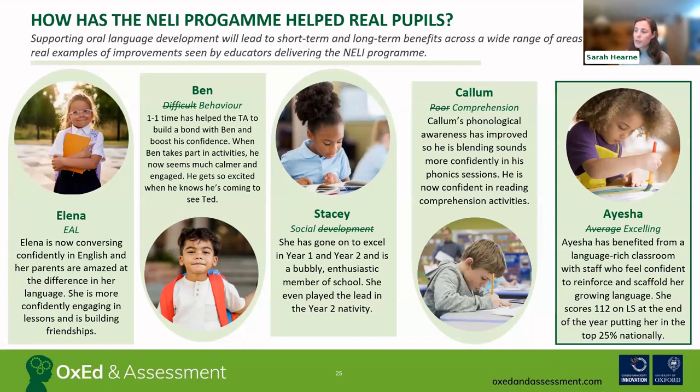Stacey has become much more confident. She's been able to engage more with her peers to the point where she is now even confident enough to play the lead in her Year 2 nativity. Callum's phonological awareness has improved. He's blending sounds more confidently, and he's now more confident in his reading comprehension activities as well. And Aisha, who was already doing well, has benefited from a language-rich classroom with staff who feel confident supporting her language and building on the great foundation that she had. And she's now recently scored 112 on Language Screen, which puts her in the top 25% nationally.